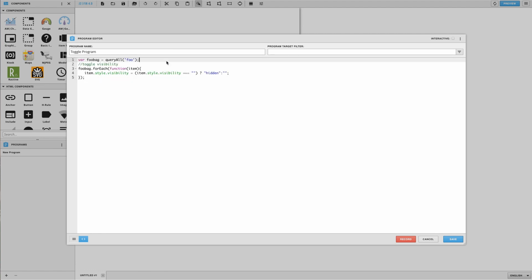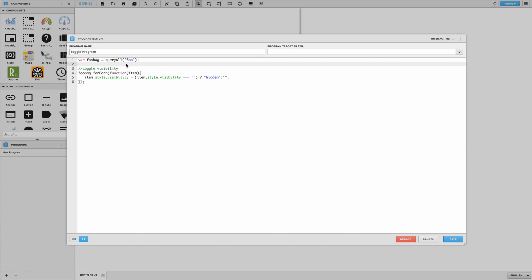By default, our code is basically doing a search for anything that has a foo tag on it. Foo is a default term used as a placeholder in a lot of our code examples, so feel free to change that to anything you'd like it to be. In this case, I'm going to change the foo tag to be another tag, which in this case will be toggle me. This tag is arbitrary and can be anything you want it to be. Just remember that this is the tag that you will need to add onto any objects that you'll eventually want to toggle on and off using this program.